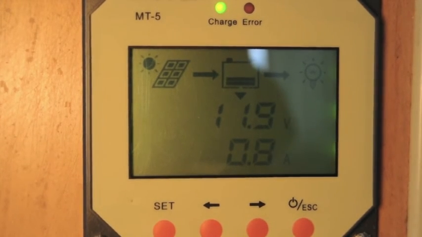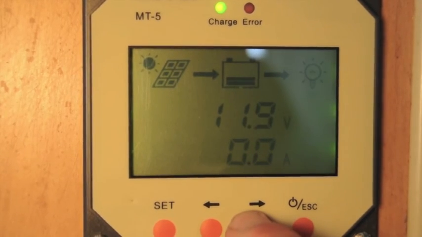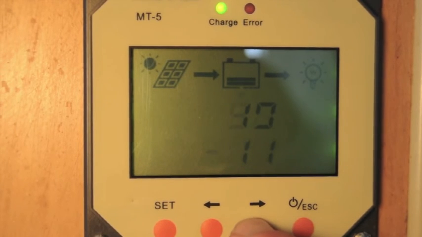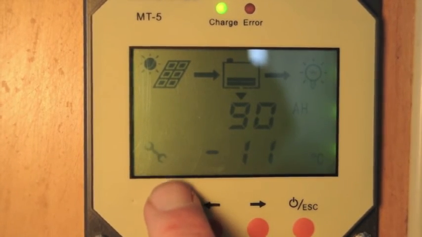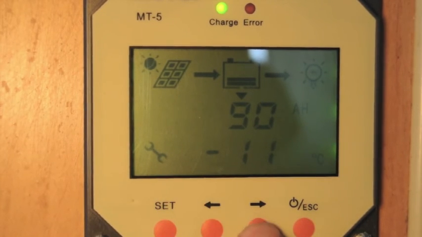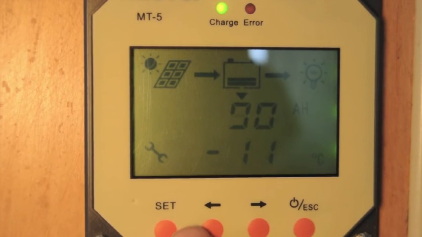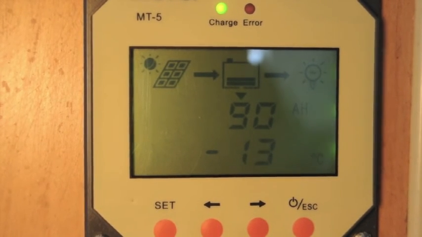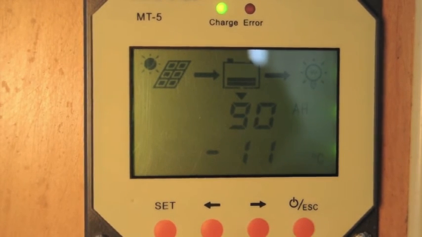So, just to edit a setting, just go to the setting you want. The amp hours. Hit the set button. Wait for your little monkey wrench to come up. And then you can press up or down on it. Once you're done configuring, press your set button. That gets you out of set mode. You can probably press escape too. But that's how you do it.